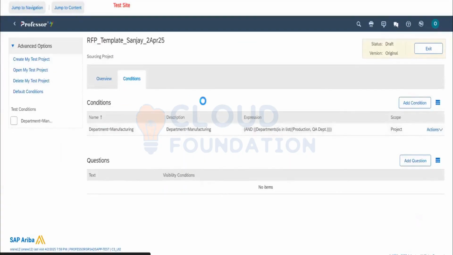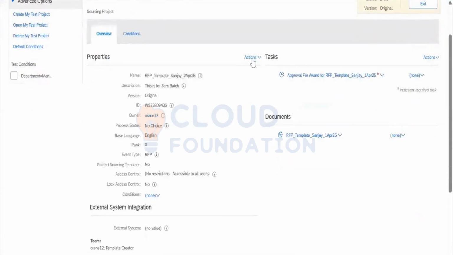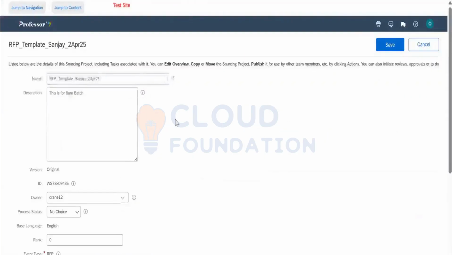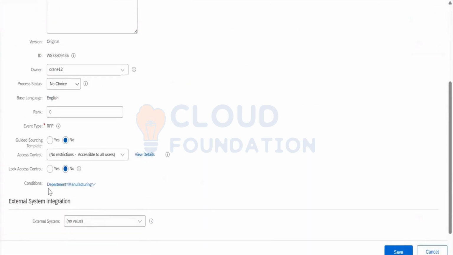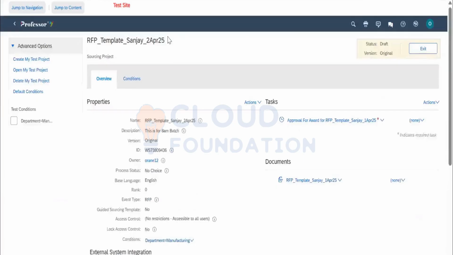Now I am going to apply this condition to the project visibility by going to the action, edit properties. Come down here under the condition. Department equal to manufacturing. I am applying the condition here, only when this is satisfied will the template be visible. I just want to test whether it is working as I expect by creating a test project.